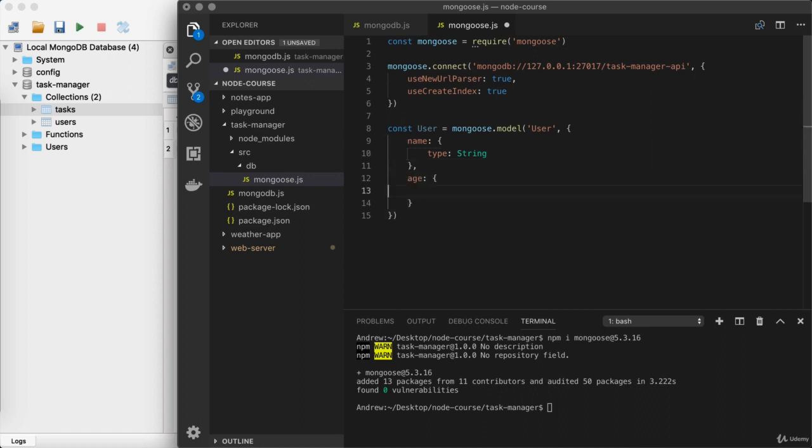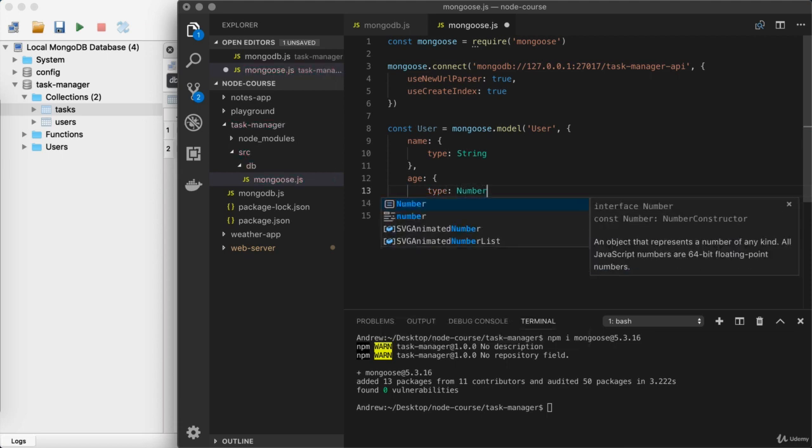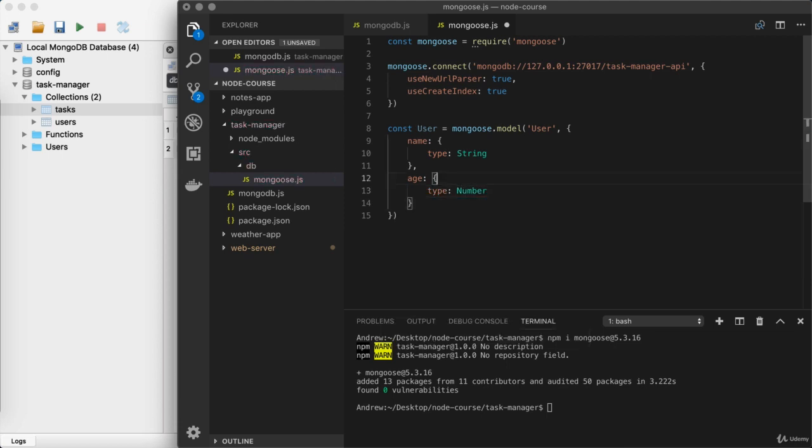Then down below for age, we'll be setting this equal to a Number. So the type will be uppercase N Number. So here I'm just using the constructor functions from JavaScript as the value for type. Now, Mongoose supports plenty of other types as well for things like booleans, dates, arrays, binary data, object IDs, and more. But these are two basic types that we'll be using to get started with.